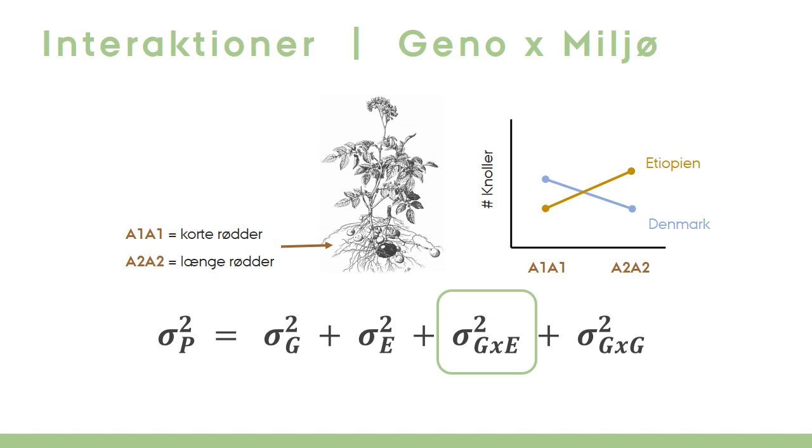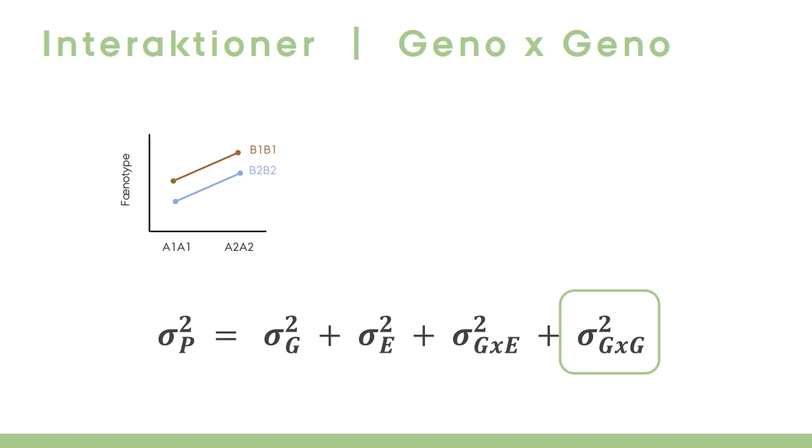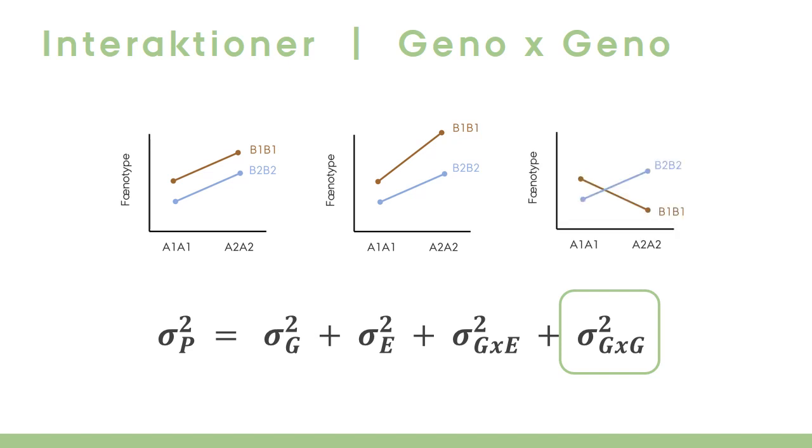And this genotype by environment interaction is something that occurs in real life as well. Think about pig farming, free-land versus conventional. Same for poultry farming. And then there's the genotype by genotype interactions. Here on the left, you see this example where there is no interaction between the genotypes. Here you can see that if you have the B1 genotype together with the A2 genotype, you actually perform better than you would expect. In this situation, having both B1 and A2 actually makes you perform less.